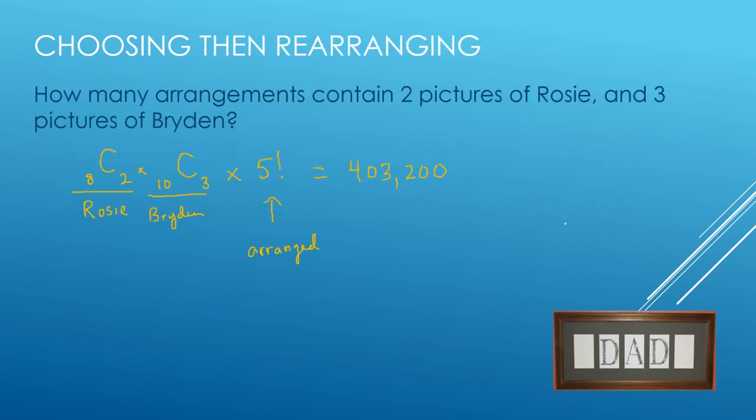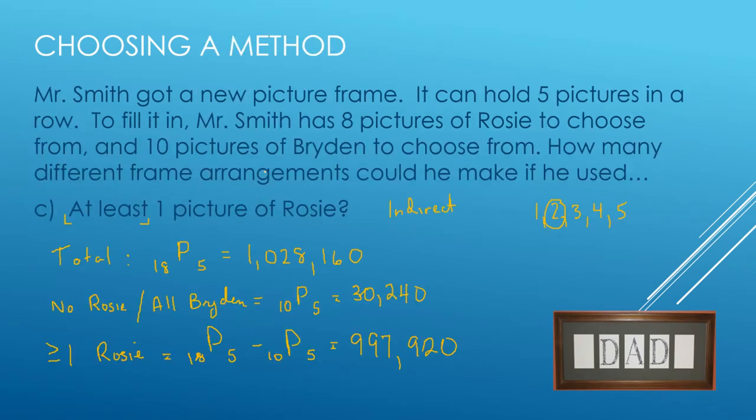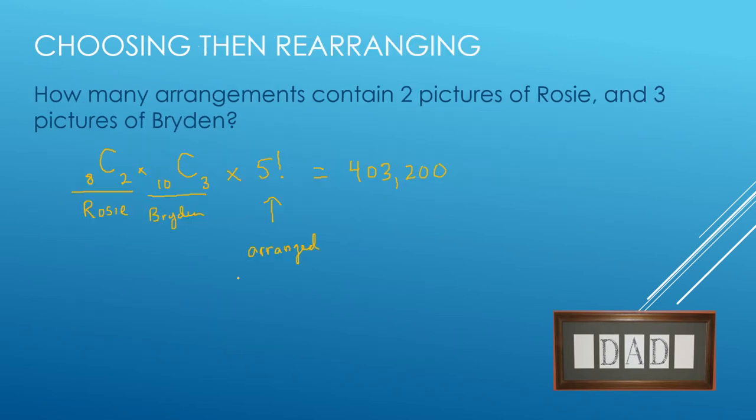So I don't know about you guys, but I don't want to do 5 calculations like this and add them up when I could be more efficient and just use the indirect method. Both would work. If you did 5 of these calculations, added them up, you would get the same answer. It would be worth full marks, but it's not a great use of your time, especially if you're writing an evaluation or exam. You want to be spending your time doing other things and find efficient ways to do problems.